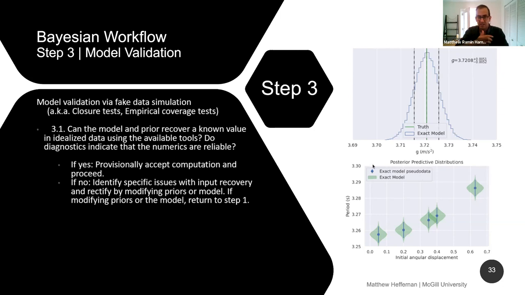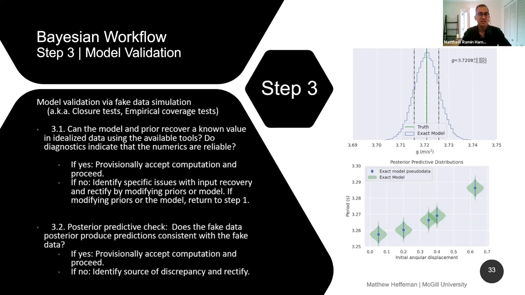So that's looking pretty good, but let's make some posterior predictive distributions here and see if they are consistent with the data. So what we've done is we've just taken these samples that we've histogrammed and we plot the distribution of those samples. And we see that those are distributed basically normally around the pseudodata that we've generated for this model validation stage. So what we're seeing is that yes, not only does our model recover the truth value that we get out, but it's distributed in a way that is consistent with the uncertainty on the data. So this is going very well.